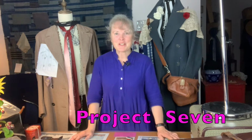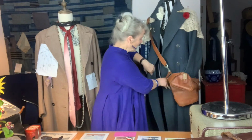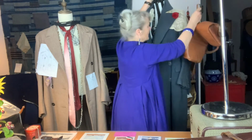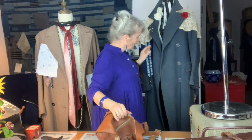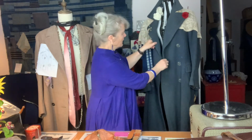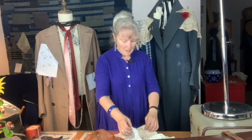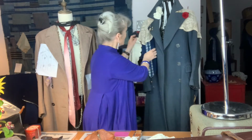Yet another project is I found these old 1940s, 1950s men's woolen coats. This is my old coat collection. And what I've done, I just dress them up when I've got them around the house on a mannequin. But this one, I want to put some doilies on it. So I've got lots of my doilies in my suitcase, and I want to dye some of them and put them on.